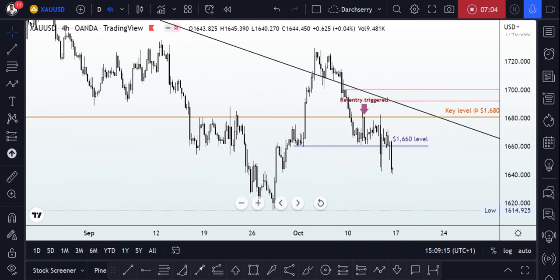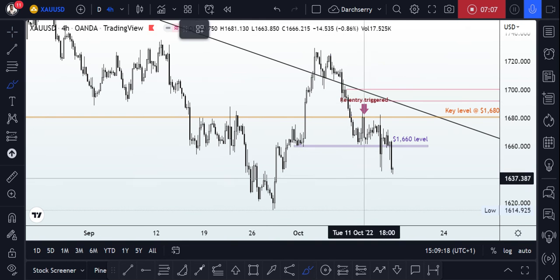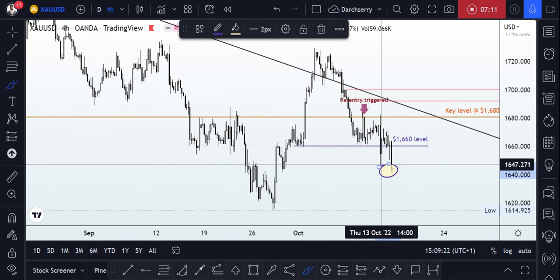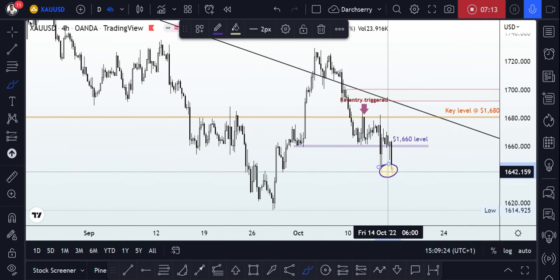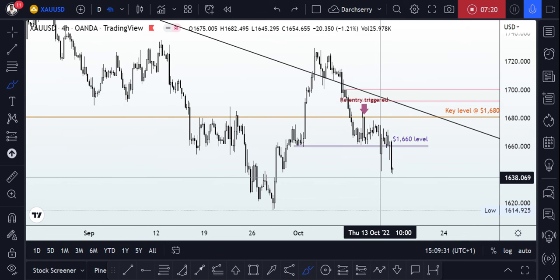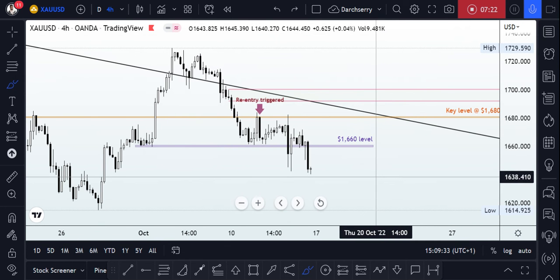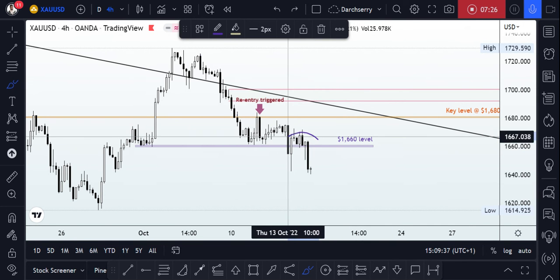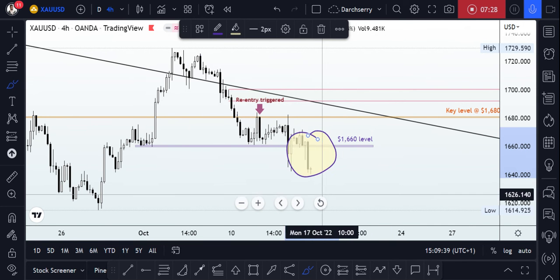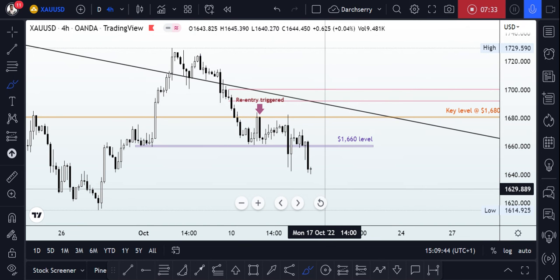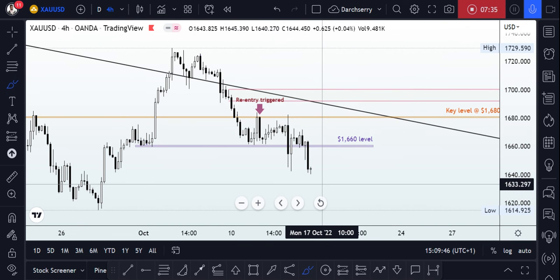And look at what has happened here. We can see we saw multiple rejection of this level at the $1,640 level. Could this be a situation that will be sending price to the upside? We don't know yet. But one thing I'm sure of is that I will be dropping in the comment section of this video during the early hours of the week, after monitoring how participants in this market will be relating with this to the structure. Then I will be giving you an update on how I intend to be trading the XAUUSD for the new week.